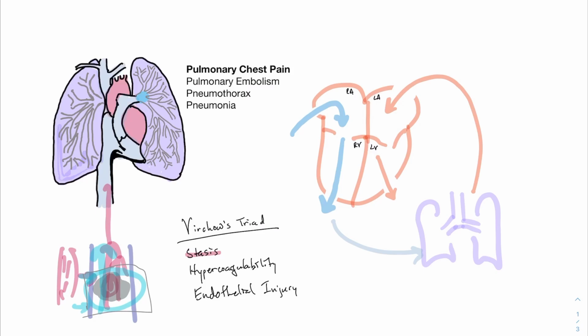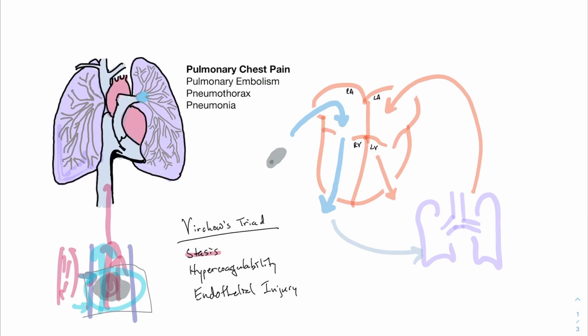So now let's say that you had this clot somewhere in the body, and it's being pushed up through the veins. Well, it's going to follow that same path, going in through the right atrium, into the right ventricle, and then pushed out to the lungs. The diameter of all of those is pretty big, so that clot's not going to get stuck anywhere. But as it travels into the lungs, the diameter of these vessels gets smaller and smaller. And so at some point, it's going to get stuck.